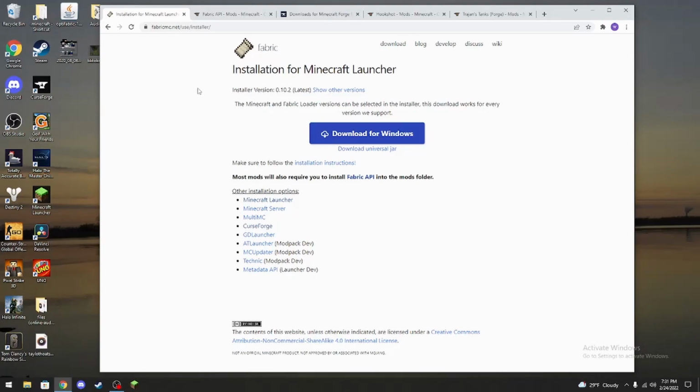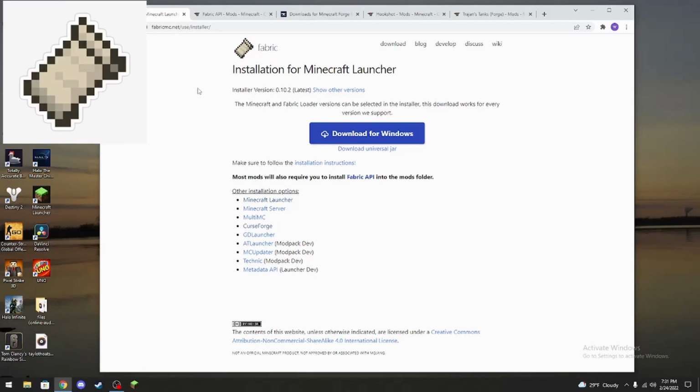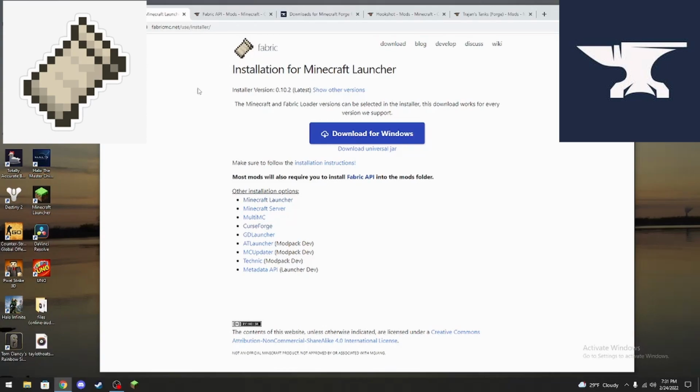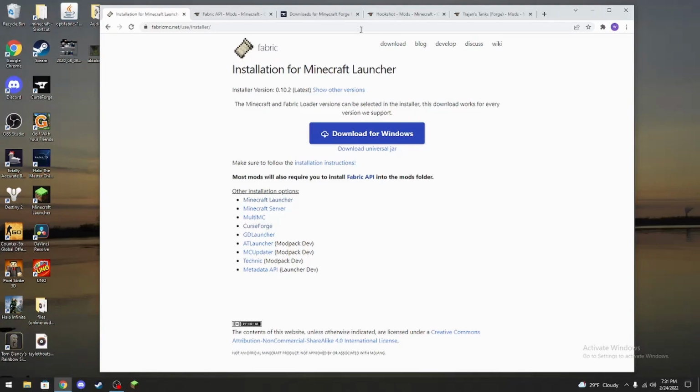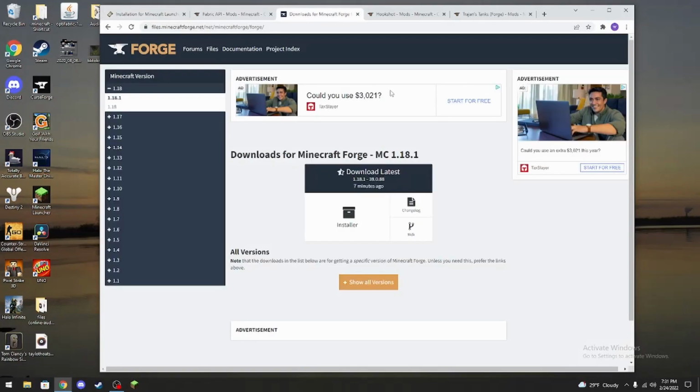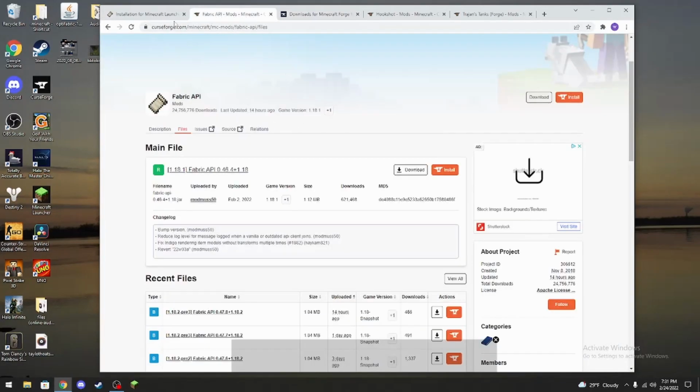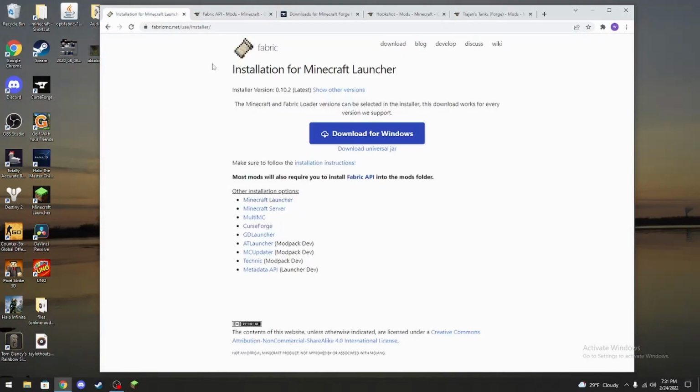And the two big ones you're going to find is Fabric and Forge. You probably heard Forge, CurseForge, all that fun stuff multiple times for good reason. Well, let's start off with Fabric because this is what I personally play on, and we'll get to that later as to why. And all three of these tabs will be linked down in the description: the installation for the Fabric client, the Forge client, and then the Fabric API, which you do need to put inside your mods folder when you do get that set up. We'll get to that later.